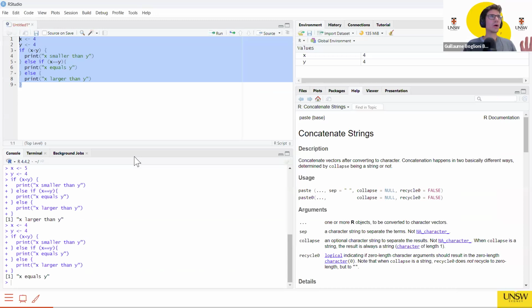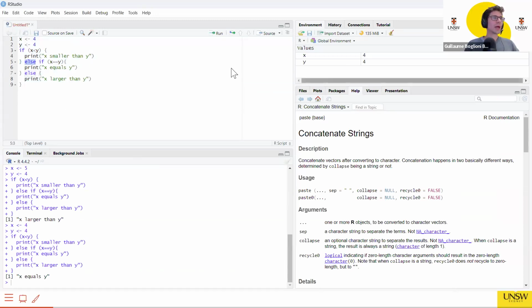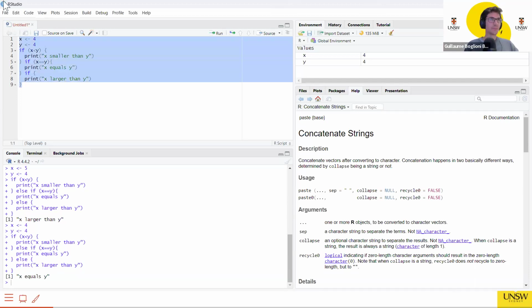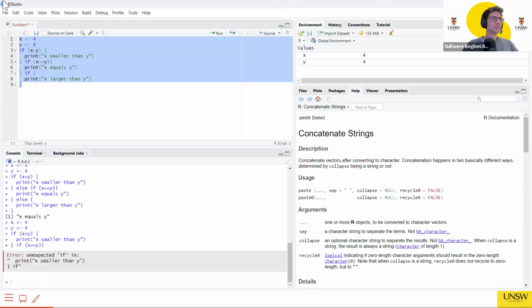So let's go in R and well, the code is already there. So actually, I'm gonna make a few mistakes here. So I told you, okay, I don't need else actually. So let's delete all the else and see what happened. And well, the last else I need to replace it with if, because I still want the code to check this condition. So let's try this. Now can you see ahead of time if this is gonna work? Let's try. No, this didn't work because I made a silly mistake.